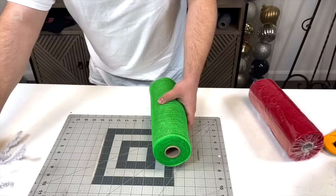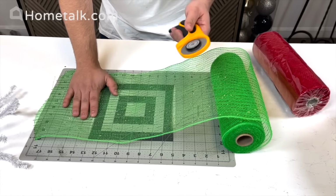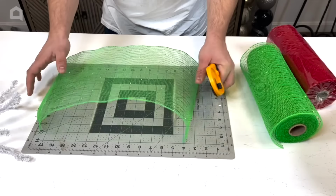So what we have here is a 10 to 15 inch work form. Once you take the mesh out of the plastic, this is what it looks like. What we have underneath this is a self-healing mat. We are going to be cutting our pieces about 18 inches or so. With such a small wreath, one roll of mesh will do the trick for the entire design.